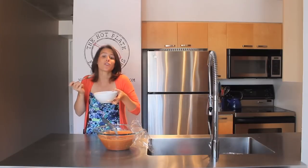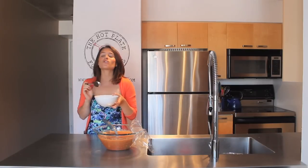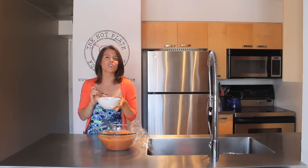Oh, it just tastes so gardeny fresh. I don't even know if that's a term, but this soup is so refreshing, it's so light, and it's got a little bit of that richness from that olive oil that we added there at the end. Definitely one of my favorites.